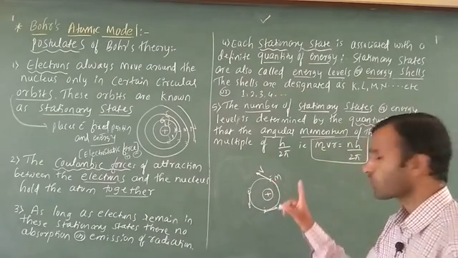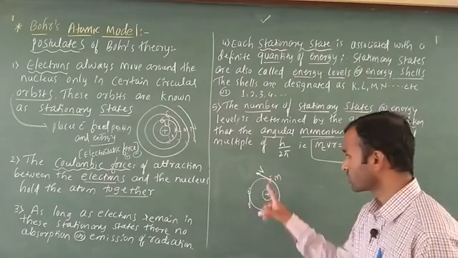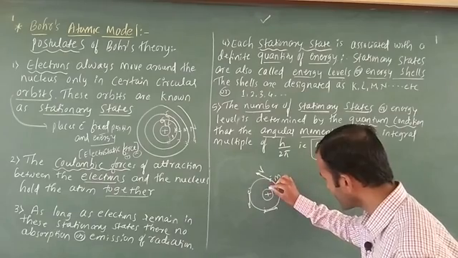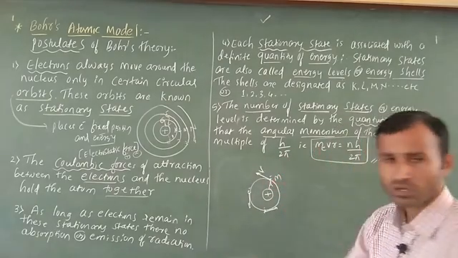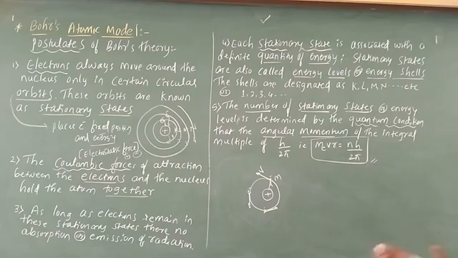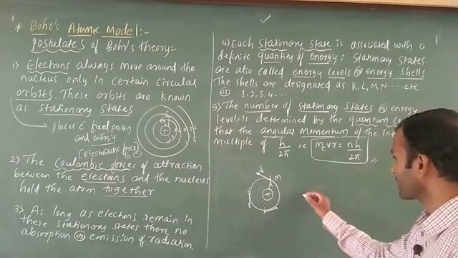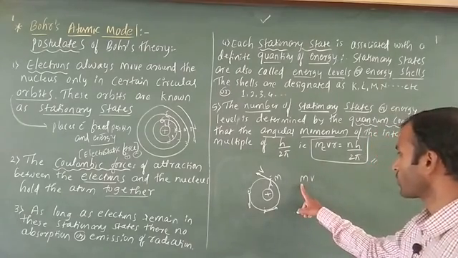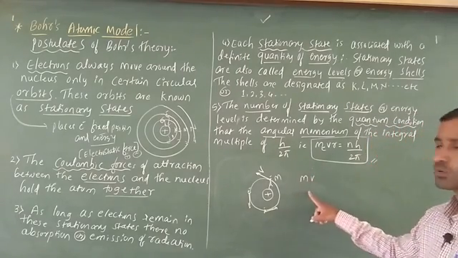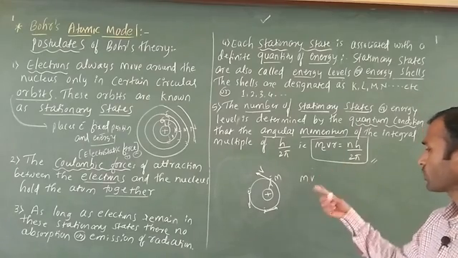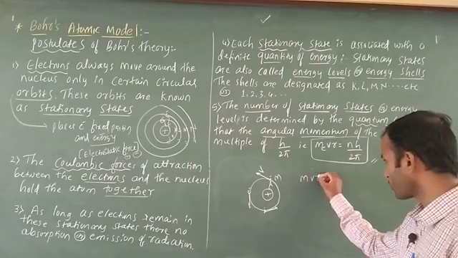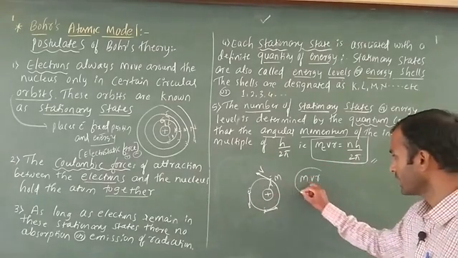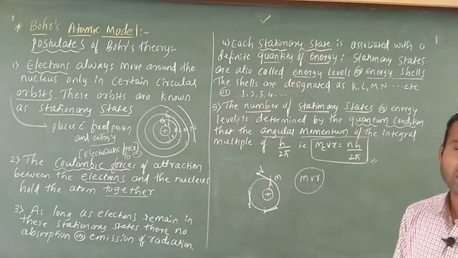That is why every electron has mass, and this electron has tangential velocity. After that, here the nucleus is there, here the electron is there, and this distance is indicated by r; we can take it as the distance also. Mass is there, after that velocity is there. The mass into velocity indicates momentum, angular momentum. After that you have to add r, because of the distance between the electron and the nucleus.